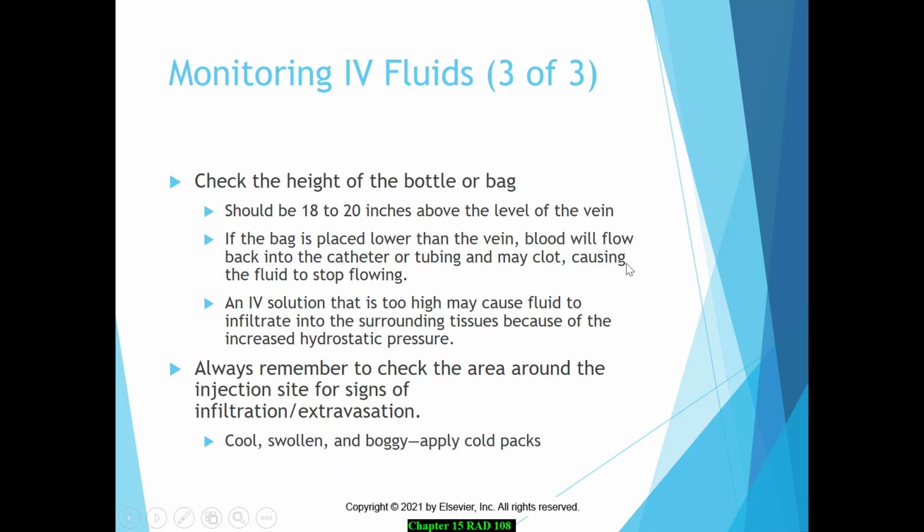For the most part, we don't monitor many of the IV fluids, but I do want you to be aware of the height of the bottle or bag. They should be 18 to 20 inches above the level of the vein, raised above the patient, so that it flows nicely into the vein and doesn't back up. If it's placed too low, blood will flow back up into the catheter and tubing, and this can clot and cause that fluid to stop flowing. So even when you're transferring your patient onto the x-ray table or back to the stretcher, make sure you keep that bottle up high so that you avoid any of that occurring.